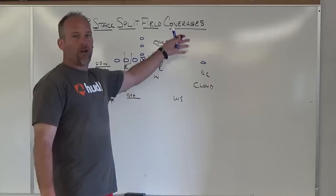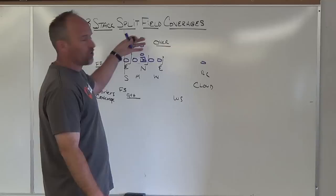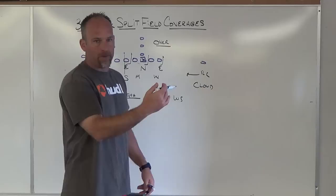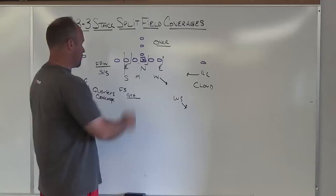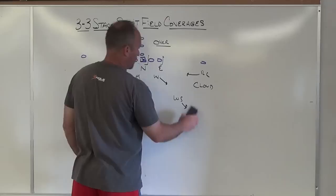Depending on who the X is or where the ball is, if the ball's on a hash mark, we might get up and be real physical with that X receiver and take away the quick game. If the ball's in the middle, or if that X receiver isn't that big of a factor, we may vice the corner down inside and give the X a free release and get the corner more involved in the run game. Weak safety will be over the top playing a deep half of that single. Your Will would then be basically a hook to curl player. Your Mike would be your three dropper or your strong hook dropper playing three vertical to the quarter side. So we've got our standard quarters coverage with our versions of cover two on the backside.